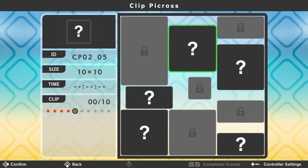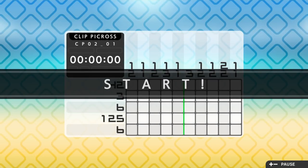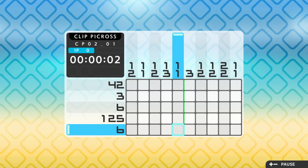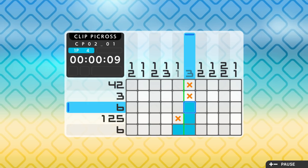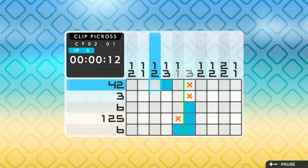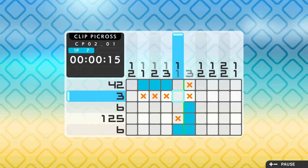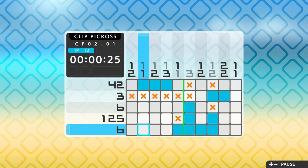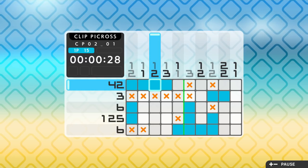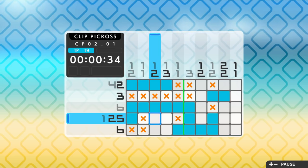So, like I said, I've earned the opportunity to fill out these other ones, and these are just more Picross puzzles. So here we go into one of these, and let's start. Oops, I didn't mean to use that. And let's start solving this puzzle and see what we can figure out. Okay, all right. Three goes here, that goes there, that's there, that's there. Okay, everybody's keeping up with me, right? You're following my brain patterns here as I, oops, did not mean to do that. That's actually definitely an X. We know that's that.